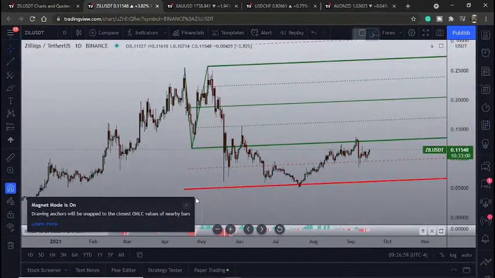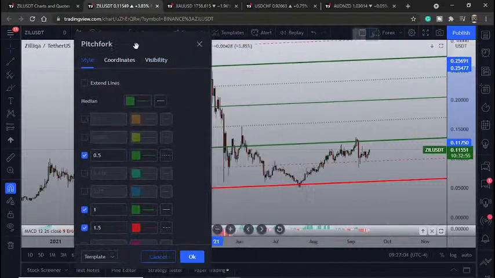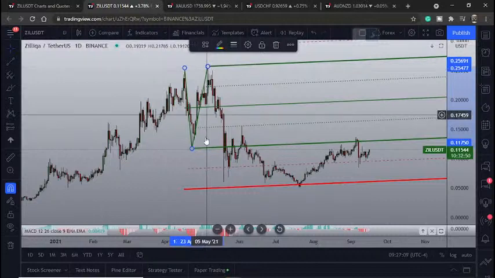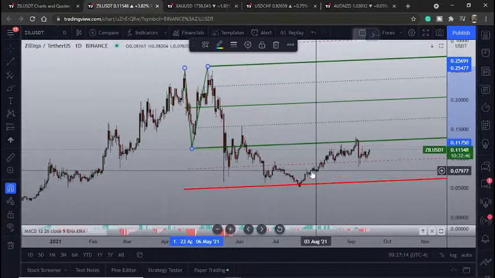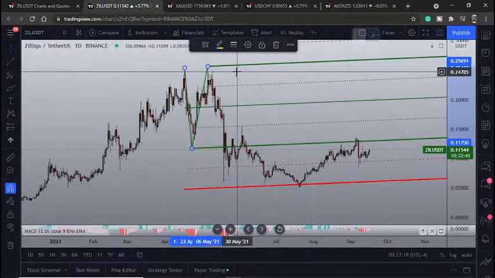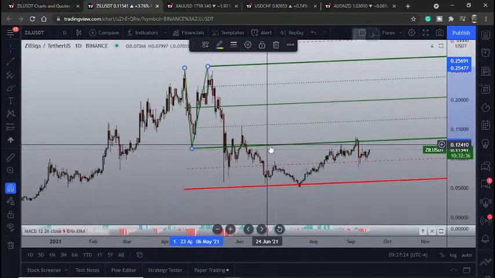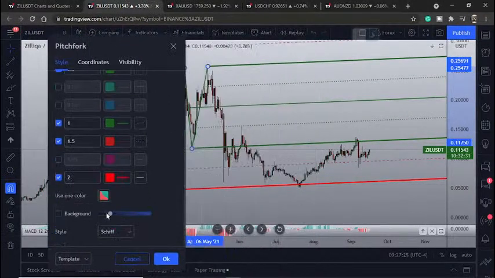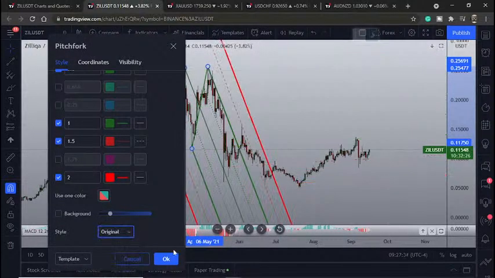Yeah. Wow. What's this? Shift pitchfork. Guys, always start with the 3 most predominant swings prior to a strong move. And you can obviously see this is a strong move to the downside. I would prefer to obviously have a pitchfork that slopes in the direction of this downward move. In this case it didn't, but you could probably visually see we had support over here, we had resistance over here. Let's quickly go to a modified, an original.